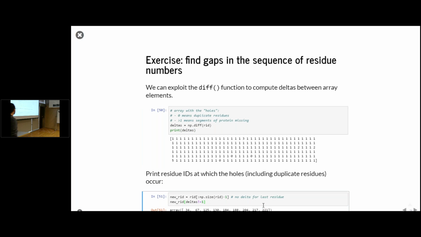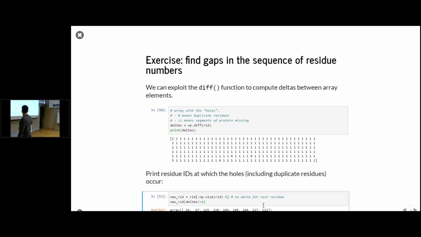Actually, this is the last cycle left. And you can then explore this a little bit more because you have access to this, okay? So you can actually print the res IDs again to see where the deltas are. So here it's a way of doing it: where the deltas are different from 1, okay?